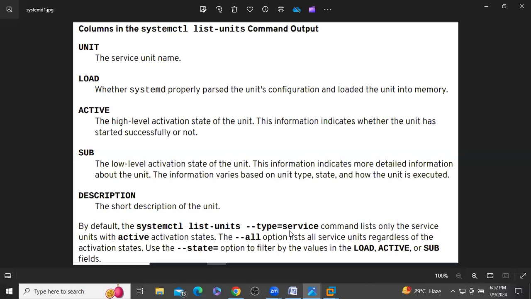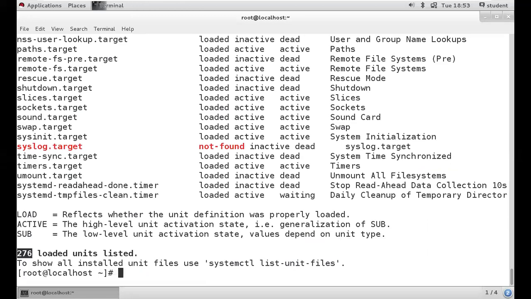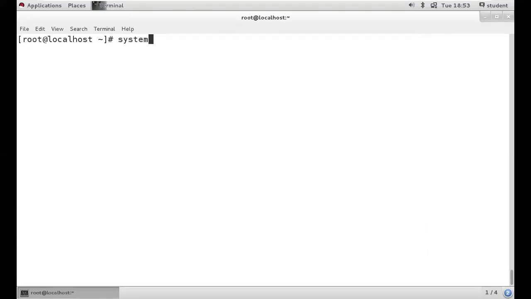Simple. So we have a few filter commands, because while you are executing systemctl, you are going to get a huge output. But I need only services. It is going to provide all the units, it may be services, targets, sockets, mount points, devices, everything, but I need only services. So what we are going to do, we are going to use a filter command. Q, we are back to the terminal. systemctl --type=service.